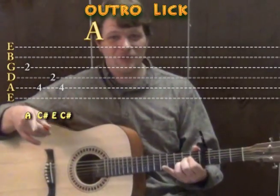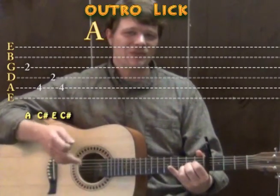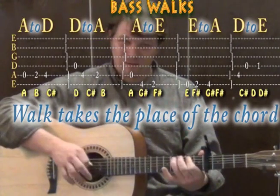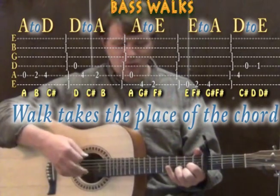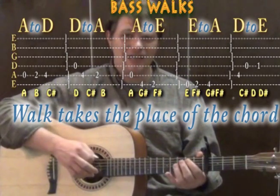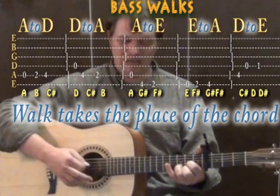Something else you may want to play around with too is some bass walks. And what I mean by that is like on the A major, sometimes it can sound really good to throw in some bass notes to lead to your bass on the D chord. So one way to walk up into a D chord would be going A, B, C sharp, D, into your bass note.